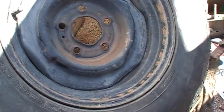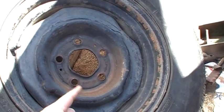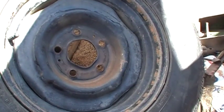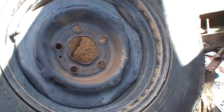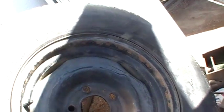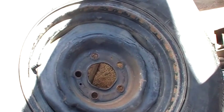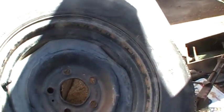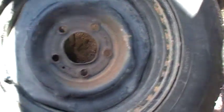Now, the next thing is, I was curious, so I got the scale out. The double stuffed tire, which I have inside and used to weigh, was 80 pounds. Tire filled with water, 161 pounds. So realize that this is a very heavy tire now, and I guess be careful with them. I will be mounting them on the car later, but I thought I'd go over a few things. Give you a quick shot at the tool a little bit better.